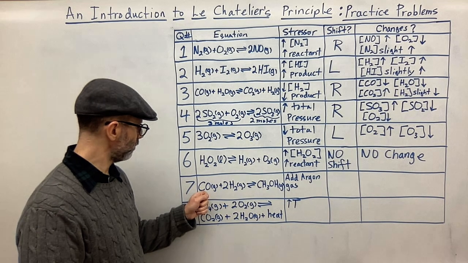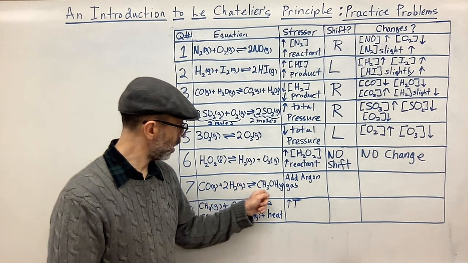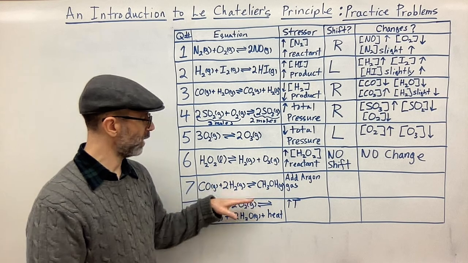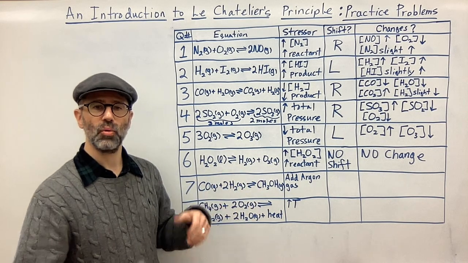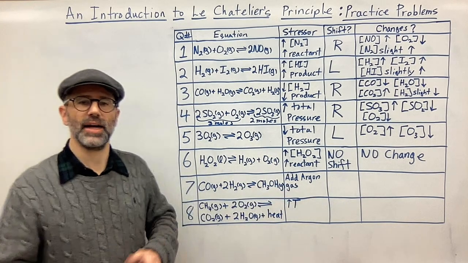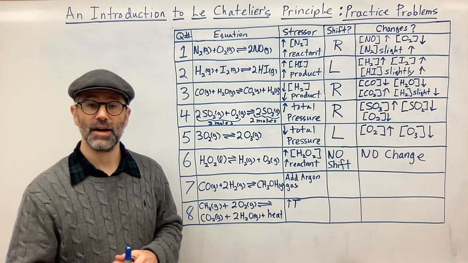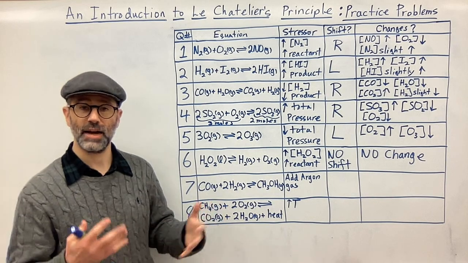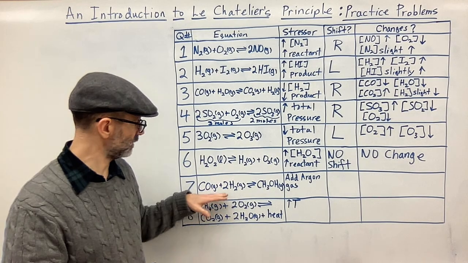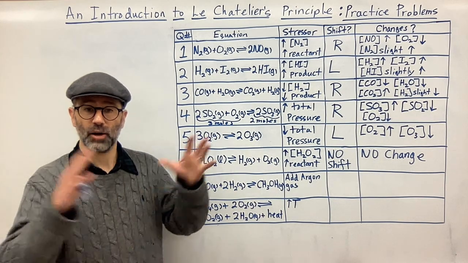So here we have carbon monoxide gas reacting with hydrogen gas to give you CH3OH, which is methanol. So here we have a balanced equation in equilibrium. And so what's the stressor in this case? We're adding argon gas. So we're adding a gas, right, that could have effects on the pressure because we're adding a gas to our reaction mix. We have gases here. So that's going to increase the total pressure of our reaction vessel.